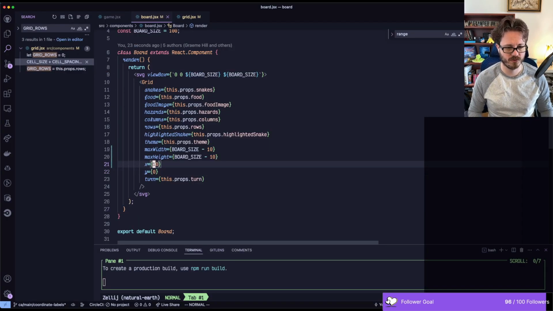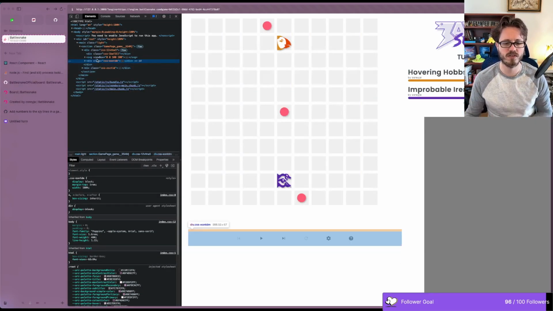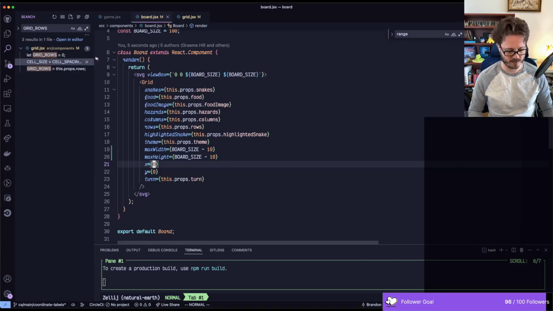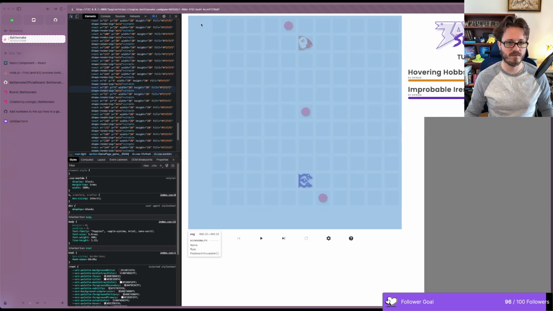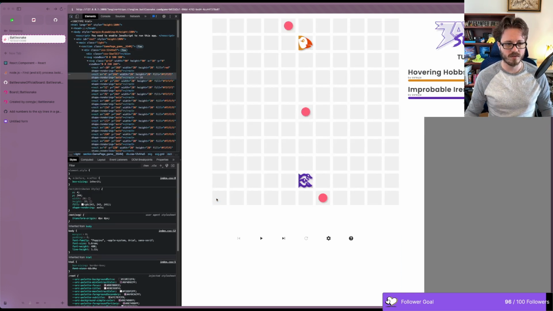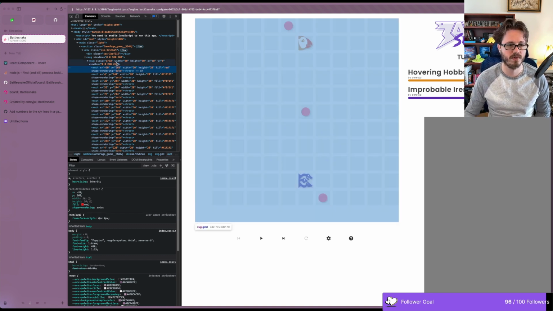Actually, what if I just change the sizes of it? Is that good enough? No, so I did need to push it over if I wanted that to happen. Okay. This is what I want though, right? I want this so that it's pushed over enough. This is actually close to what I want. This is almost perfect. Just that the -1 isn't the right spot, and red, and it's just not showing up.